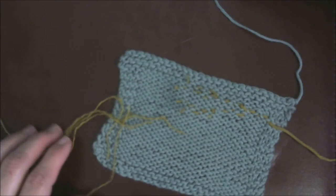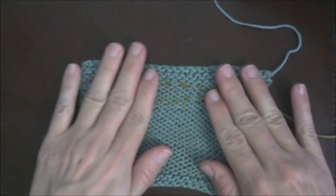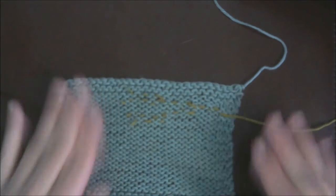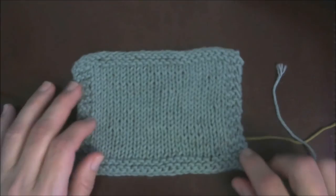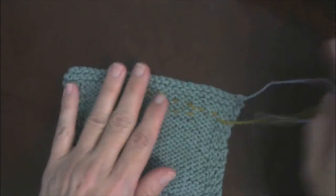If you're making washcloths, dishcloths, usually out of cotton, and of course those are pieces that get a lot of wear and tear and a lot of stretch, this may be a method that's worth the time to do. And of course, you can't see it on the front at all. There you go.